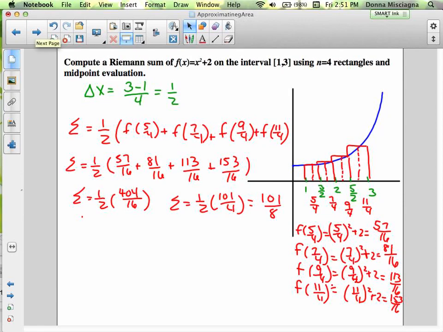We're done. All right, so this one wasn't so bad. It's not so bad if you have 4. When you have like 10 rectangles, that kind of takes more time. In your homework, you have a variety. I think this is it. I think the next one is some real world problems, and that is going to be on a whole other Nearpod. I'm pretty sure of it.